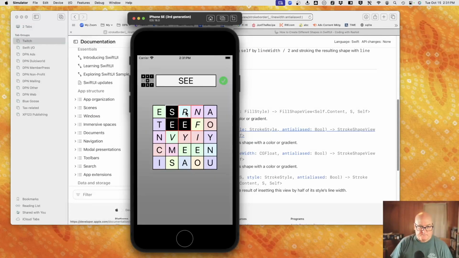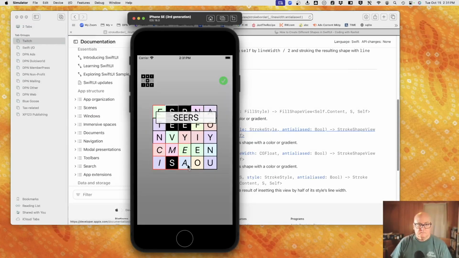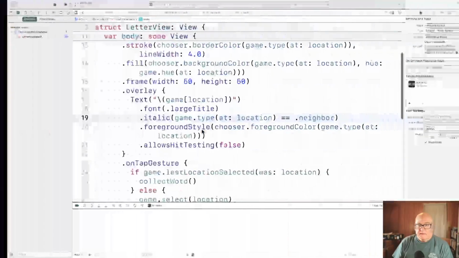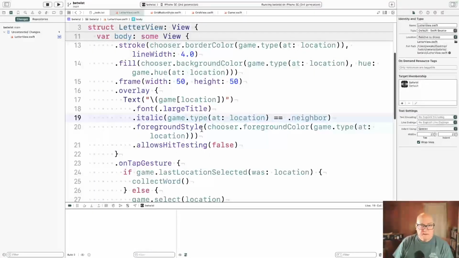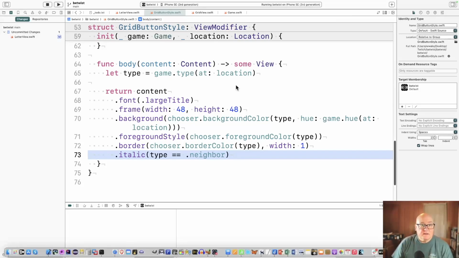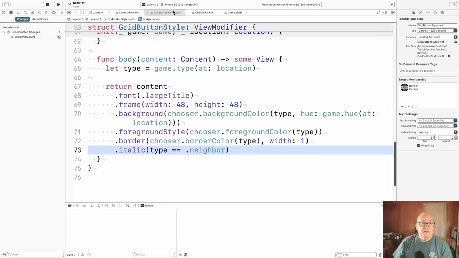Are we missing anything? Font, frame, background, foreground, border, and italics. Okay. I think that's pretty good.